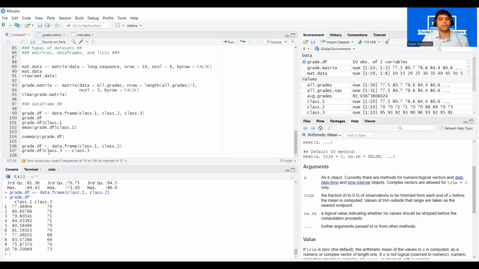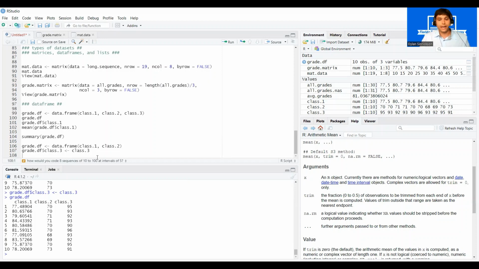When I run that line, we can now look at grade.df and see if it actually changed. And we can see that we successfully added a 3rd column called class.3 to our data frame called grade.df.